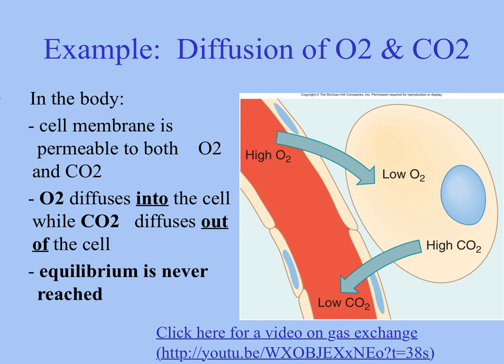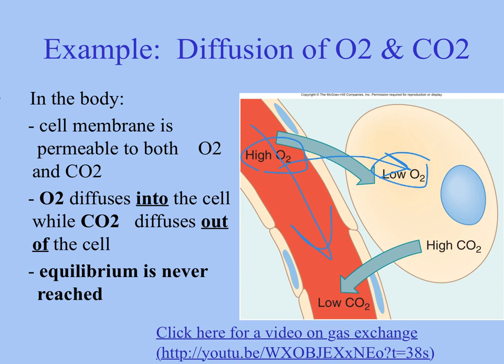Now, last slide we talked about the concept of diffusional equilibrium. Equilibrium equals death for cells. So one of the ways that your body compensates for this is that things are always moving. So blood is always moving, and because blood is always moving, the blood flowing into tissue cells is going to bring a high concentration of oxygen. And since cells use oxygen, there's always going to be a low concentration inside cells. So there's always going to be this gradient between the blood and the cells that will allow oxygen to diffuse from the blood into the cells.